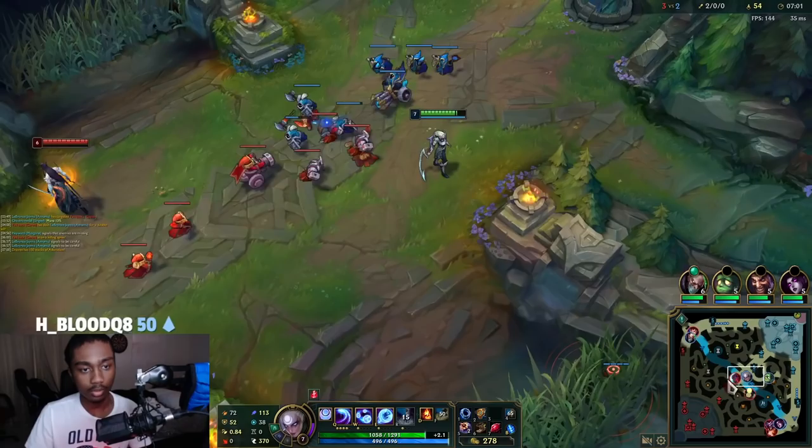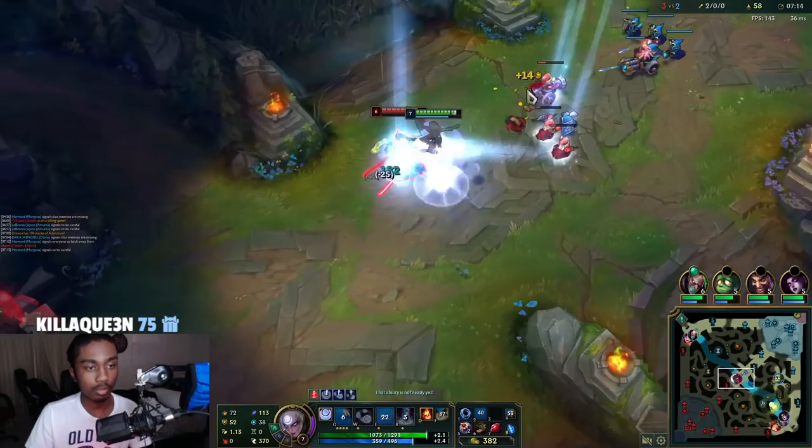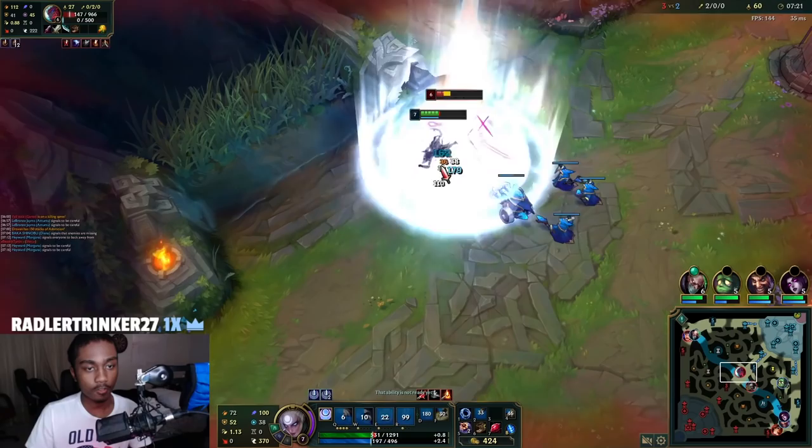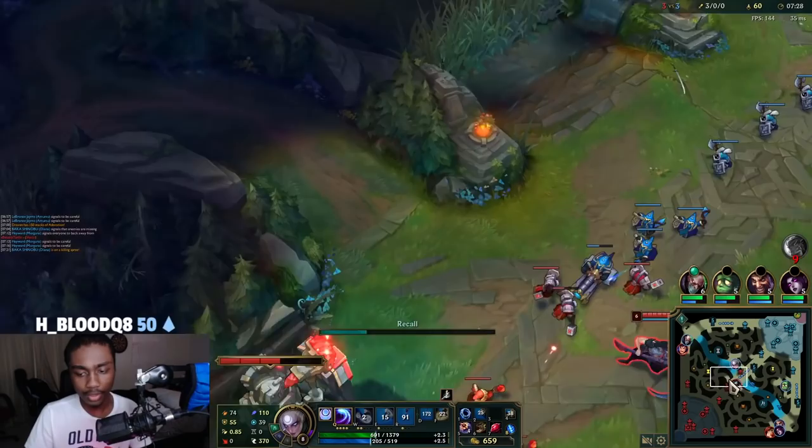Going for Scuttle, probably. Might try to gank me through the wall. Oh, he had bone plating. It was a bad. And I could just walk here. I knew he was hovering, so I wanted to play more safe. Good thing we made Yone so far behind, he can't do anything.